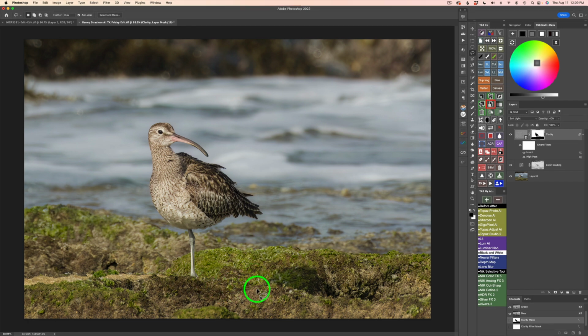I want to darken it up just a little bit, again, to bring emphasis to the bird. Notice this color grading tool here. Anytime you use it, it remains here until you close it by clicking this X. I'm going to click the X because it's hiding my multi-mask panel. So if you want to see your multi-mask panel, just click that X.